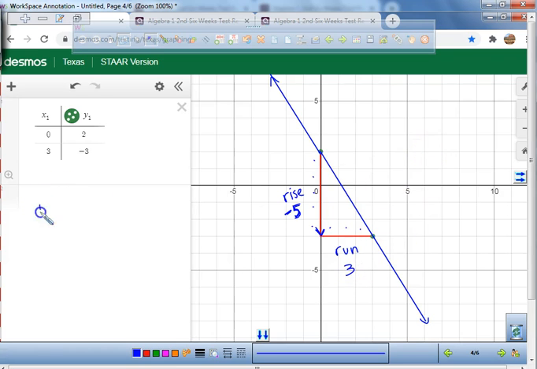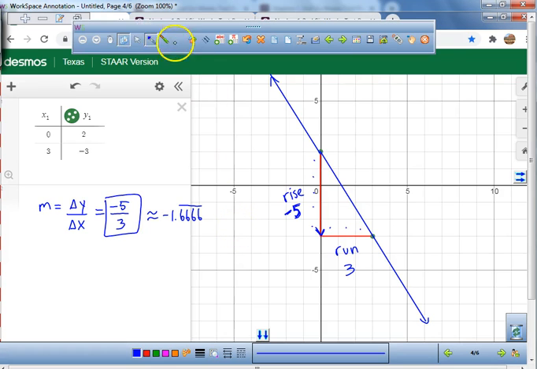So just remember, the m, or the slope, is the change in the y over the change in the x, and it's -5 over 3. That's our slope. Now understand, a calculator sees this as an approximate value of -1 point, and it keeps going on forever. I'll make sure I put 4 so nobody gets freaked out. There's 4 6's, not 3. We don't want anybody panicking today. All right, now this is your slope, everybody. That's the slope that you were looking for, okay?